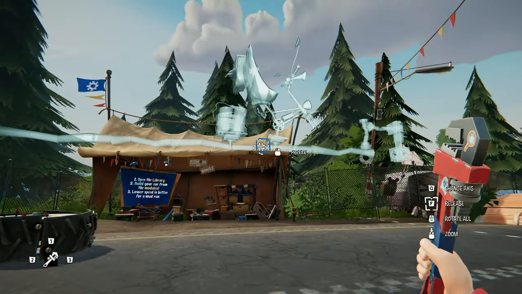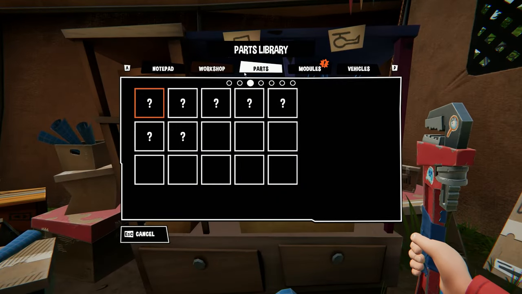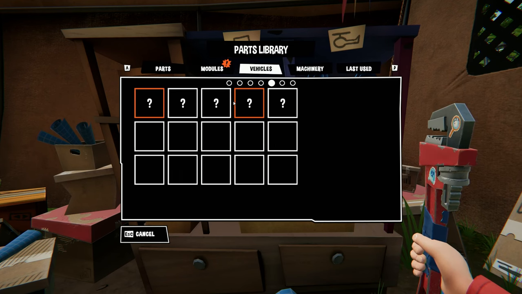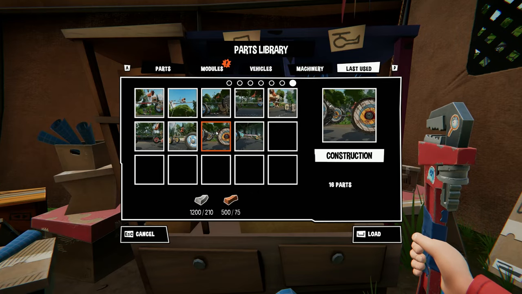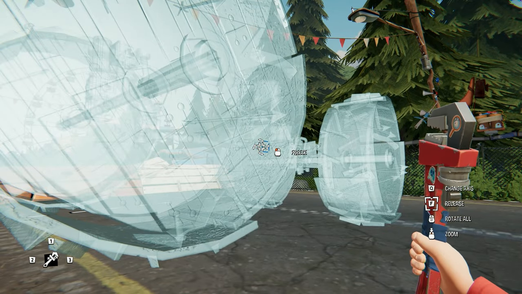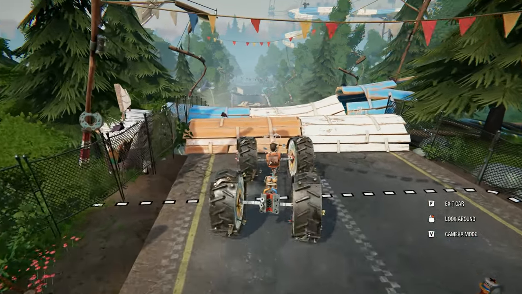Let's go. Okay, so it says open the library. So we can open the library. Here, let's look at modules. So what do we got here? We've got these, which I guess we could throw on there. We have question marks, machinery, and last used. Why don't we just use this thing again? Let's just load that bad boy in. Call that a day. I feel like we're good to go with this thing. I guess we'll find out.